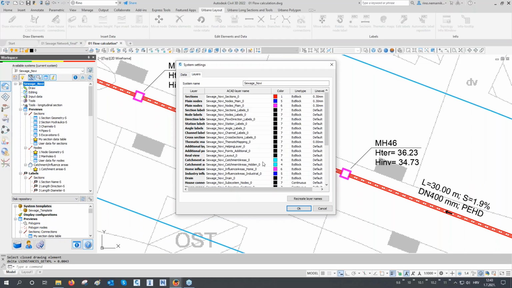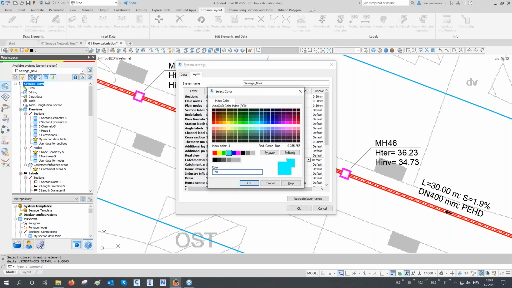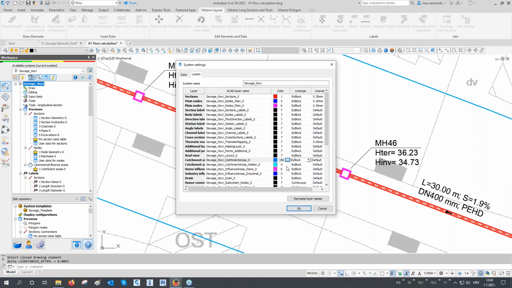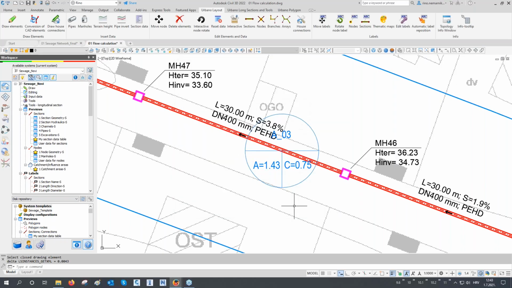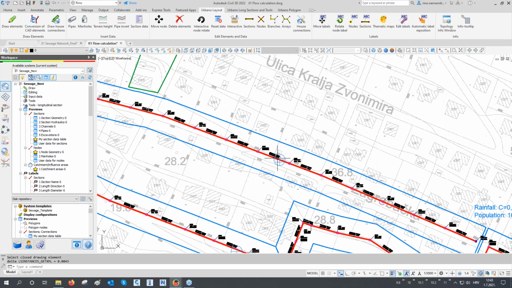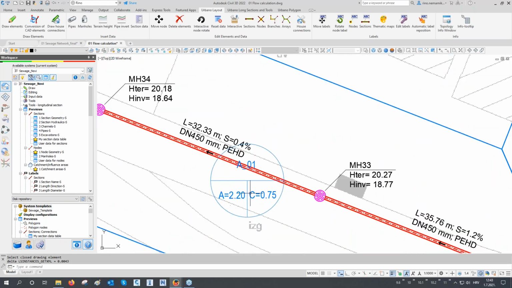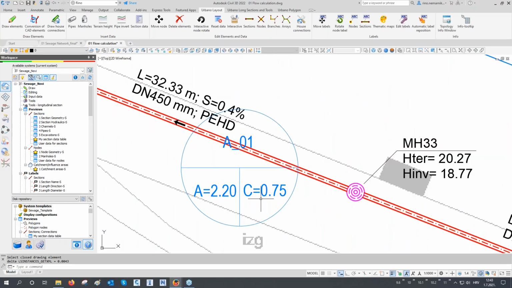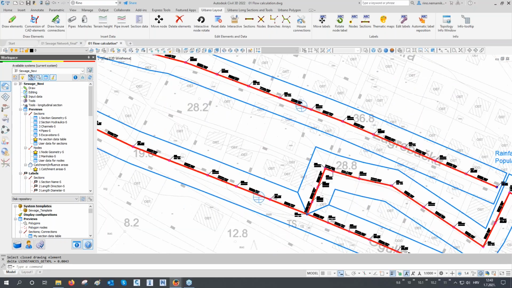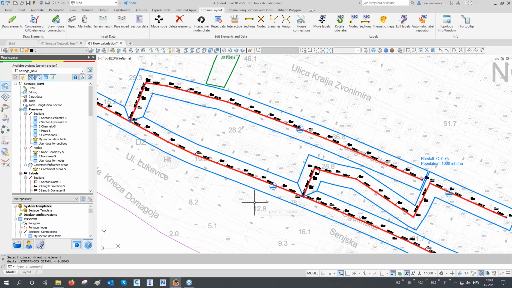This is it, catchment areas, and I will put some darker color, let's say this 150 blue, and this also 150 blue. Let's click OK, and now we can see that we have these labels here, and the label is with the name, area in hectares, and runoff coefficient. Okay, so that is it.